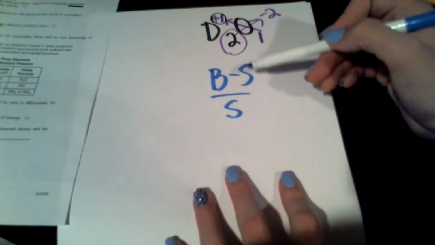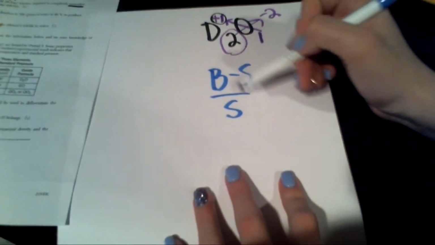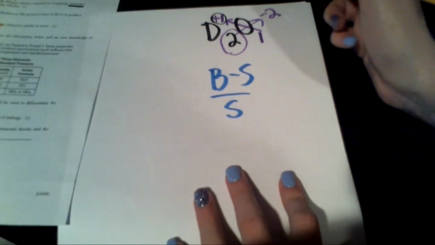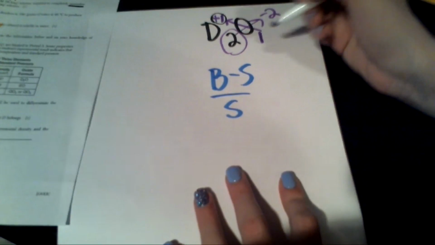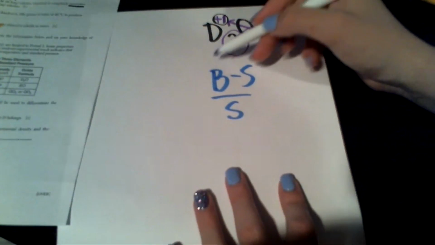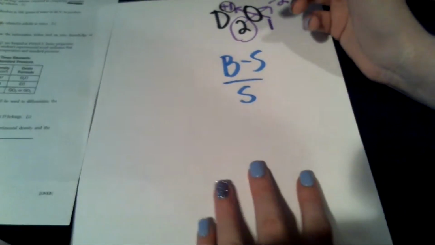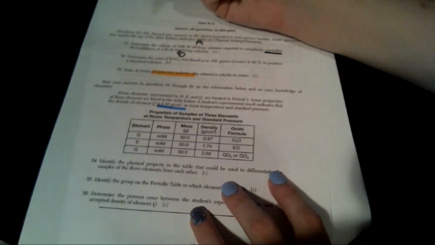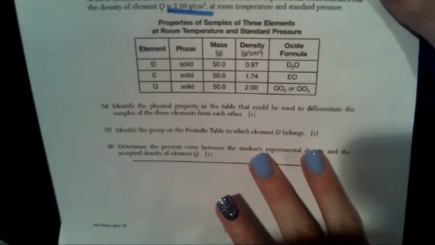So to do this, we do Bob minus science over science because I name everybody Bob. Another way to remember this is that you are trying to figure out how bad you did at science. That's not English, but you're trying to figure out how terrible you were doing in science, how much BSing you did. So you are Bob.